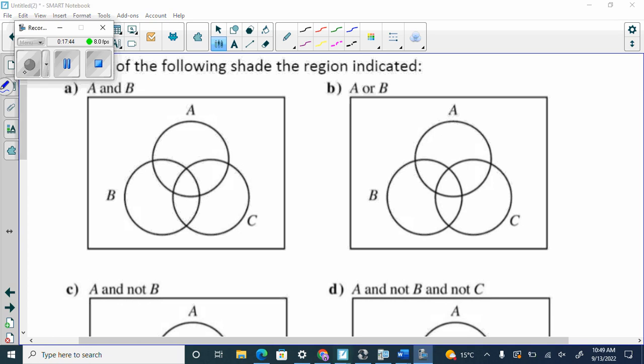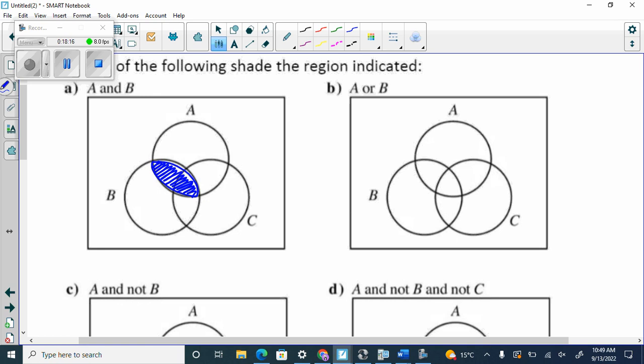So A and B, it's not like A and B, but not blah, blah, blah. If it's just a something and something, it's an eyeball shape somewhere on some sort of Venn diagram, whether it's a 2 Venn diagram or 3 Venn diagram. When it's just a plain old this and this, it's the eyeball shape. So I go to A and B, and I pretend it's just a 2 circle Venn. This would be the overlap between A and B, and I shade it. I pretend C doesn't exist. If I pretend C doesn't exist, there's my 2 circle Venn. I would have shaded in between them, right? It's the same thing.